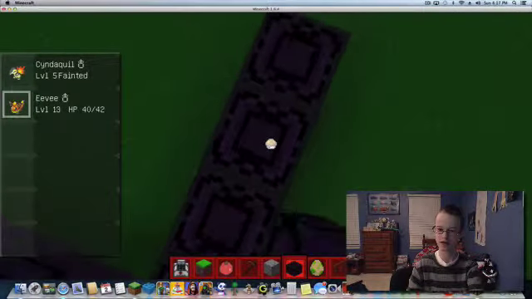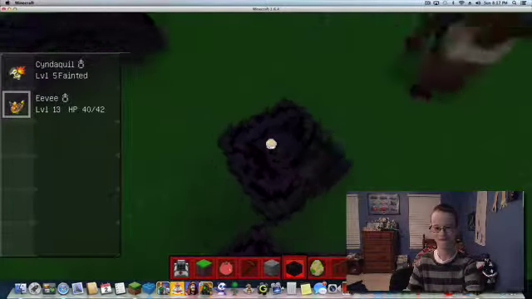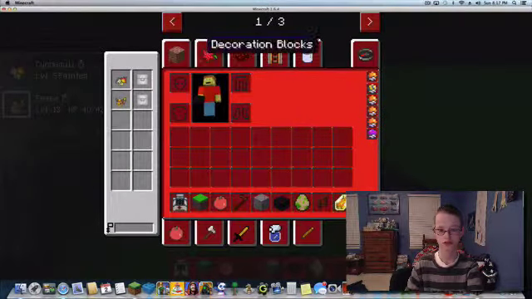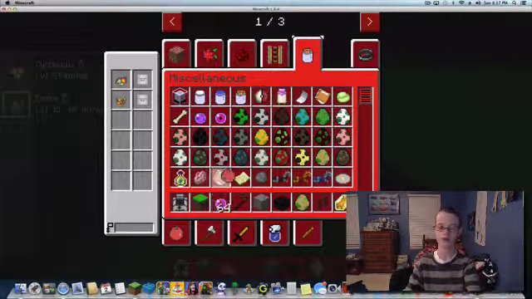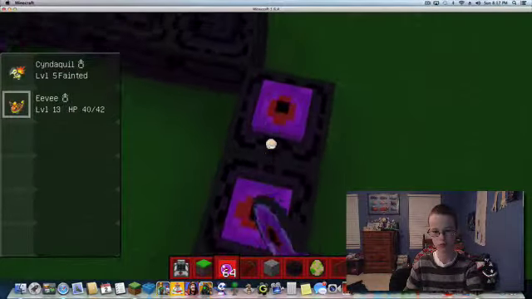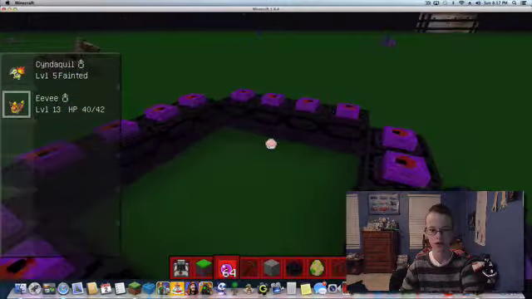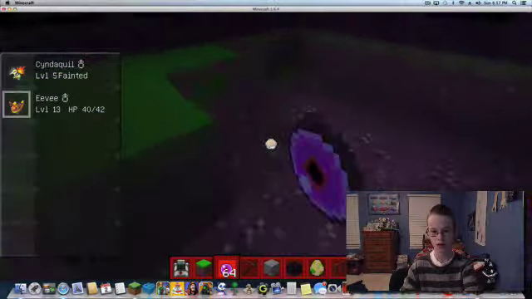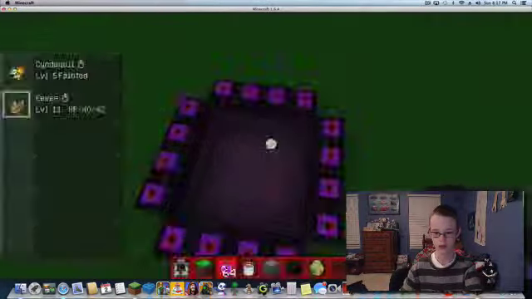Why does it make noise of glass when you move forward? Yeah, it totally just hits you. So we've got a fully functional end portal. Let's just grab a stack of eyes of Ender and plop one in each hole. Boom, boom, boom, boom. It doesn't seem to work. Do we need lava underneath it?